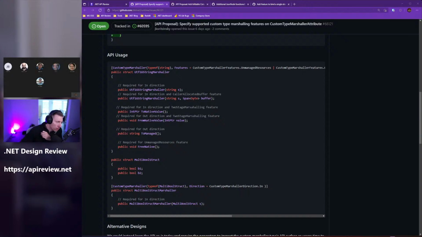You said you don't want to use 0 for that? No, because the most common value is setting both in and out. And we were using it like a bit mask. Oh, because it's a flags enum. I see. Yeah. Well, the other guidance for flags enums is basically to have one that is called none, and then you can just say none is not valid.